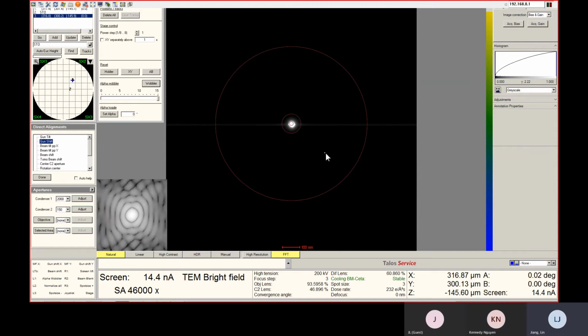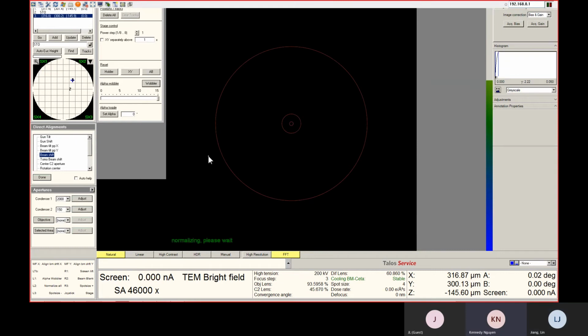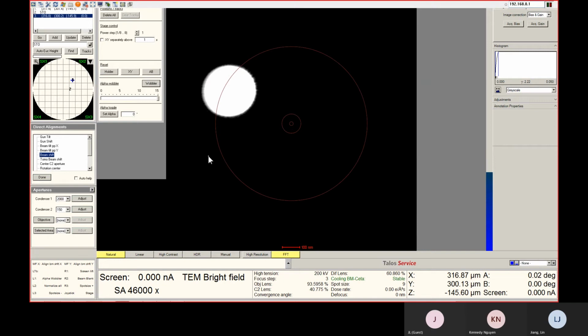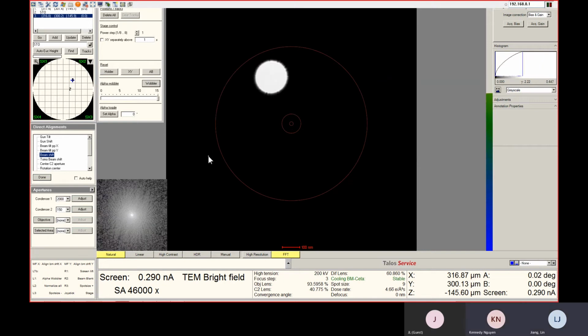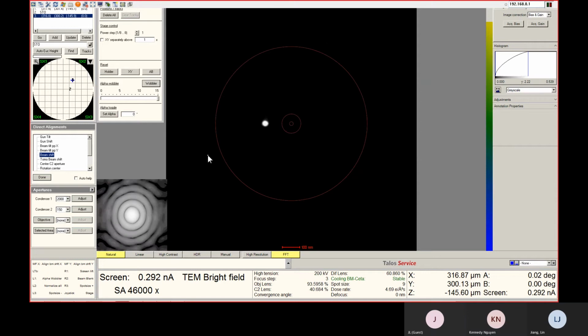Okay. Then we'll switch back to beam shift and spot size 9. And then we recenter that as well. Then you go back to gun shift.